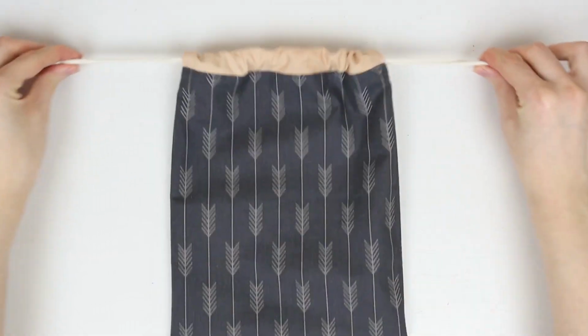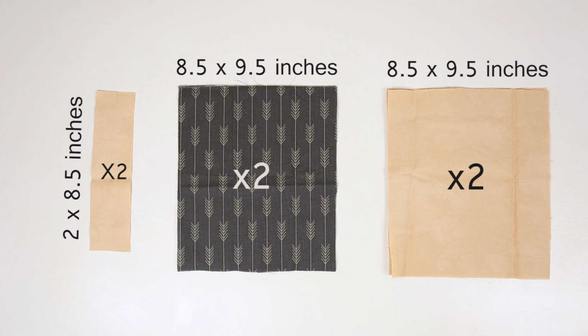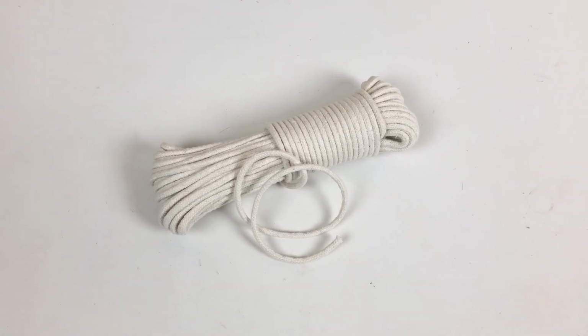Finally, I'm going to show you how to make a drawstring bag. The materials include 2 pieces of main fabric measuring 8.5 by 9.5 inches, 2 pieces of lining fabric with the same dimensions, and 2 smaller strips of fabric measuring 2 by 8.5 inches. You'll also need some cord.